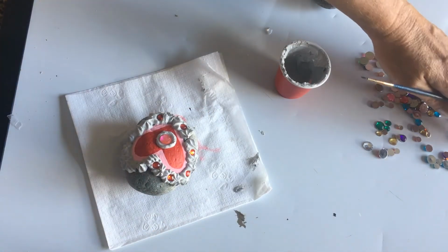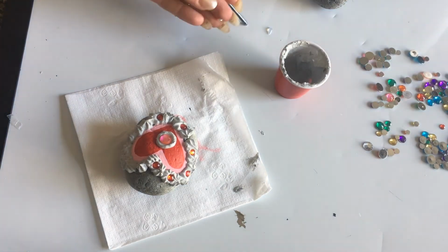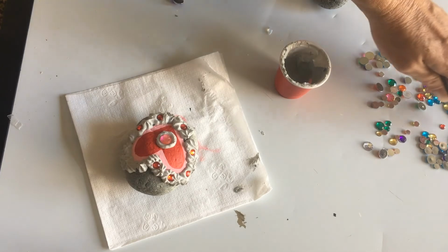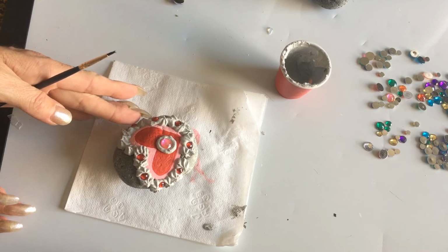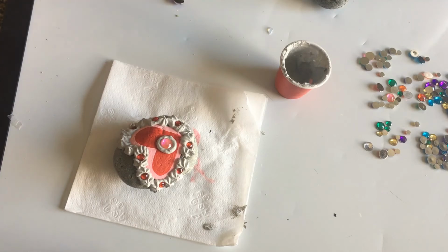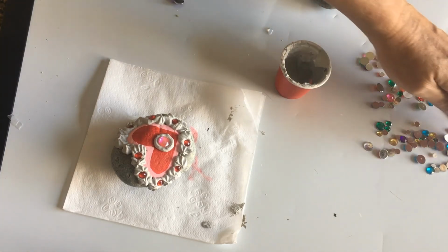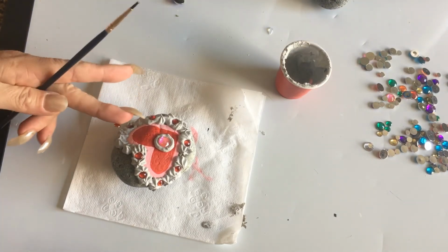So I only have a couple more that I need to put on there, and I'm hoping I have enough of these red ones out. So this one goes here. Yeah, this actually turned out really well. I'm really happy with it. So then on the back of this, I'm going to write Lakeland Rocks, and then something about the Facebook. And I might add some glitter as well, and I could probably do that as this is drying.